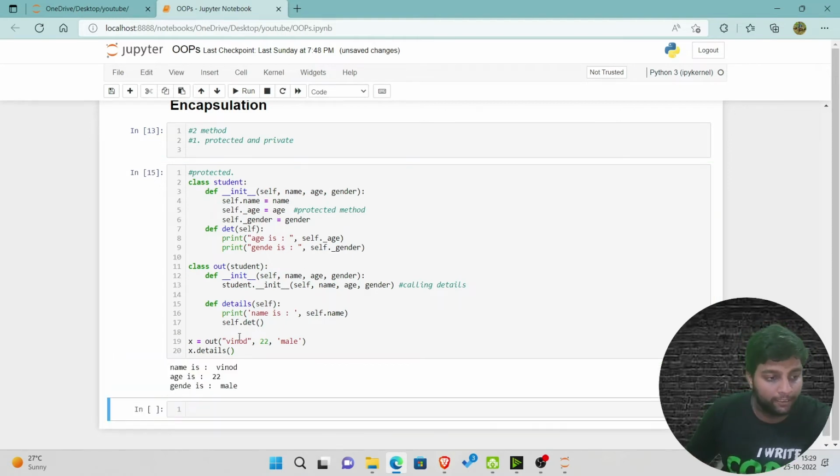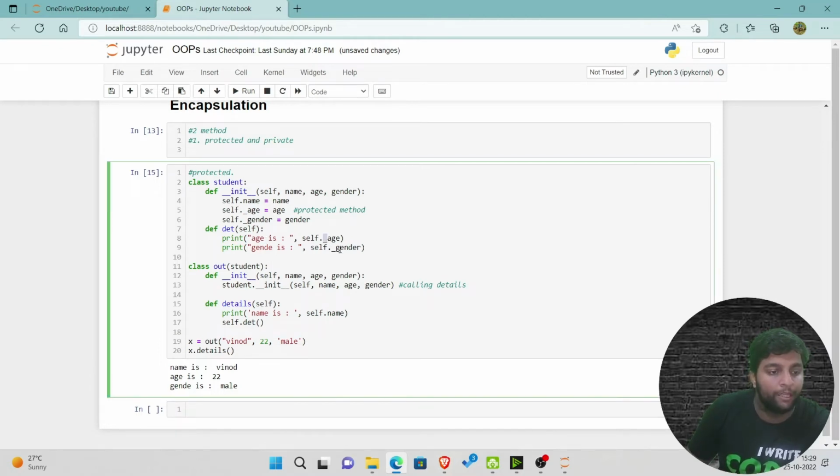So you can see here we have called this particular class using this subclass using a protected method. You can see we have defined the age and gender using underscore, because we have to call it in a protected method. It is a method in which you can call any function from outside the class also. This is outside the class. When we call from outside the class, it is responding, giving the particular details whatever we have requested. So this is an advantage of a protected class.